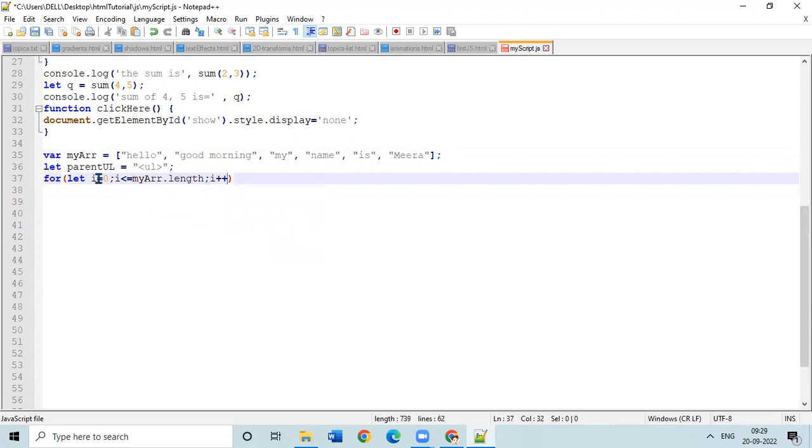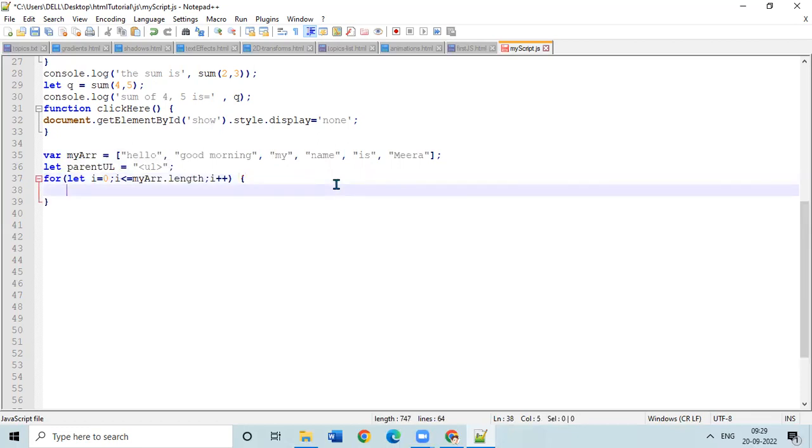So starting from 0 until the end of the array, I want to iterate each and every element. Here you can create a curly brace.